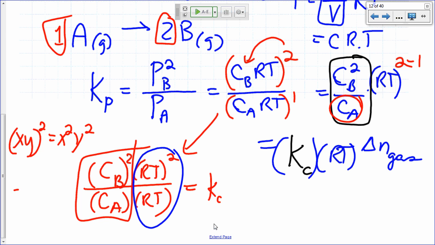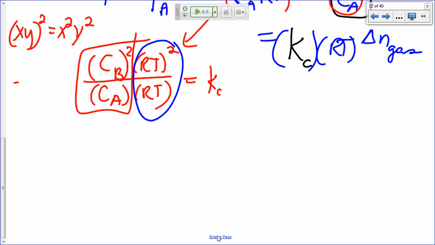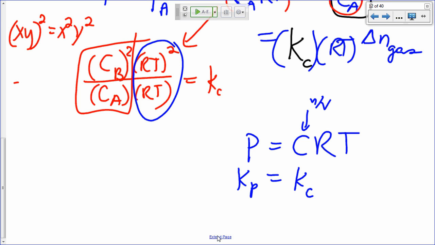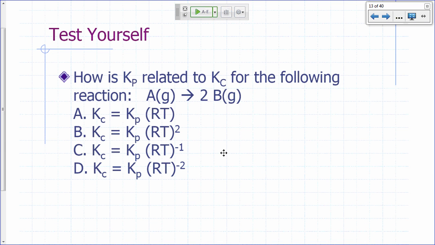Okay, so a good way to remember this is to say that pressure is equal to CRT, right? Concentration times RT, where C is n over V. So Kp would just be Kc times RT raised to the power delta n gas. Because your numerators will be multiplied by RT to the whatever coefficients of the products are, and your denominator will be multiplied by RT raised to the power equal to the sum of the coefficients of your reactants, just for the gas phase. Okay, so let's illustrate that with this clicker question.